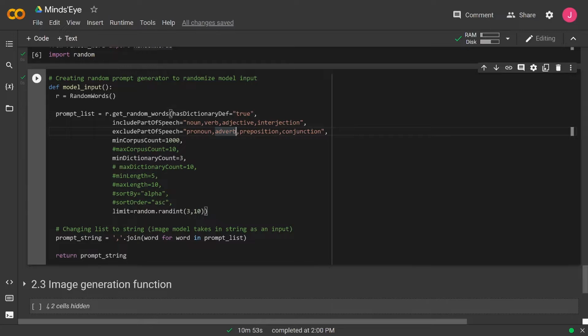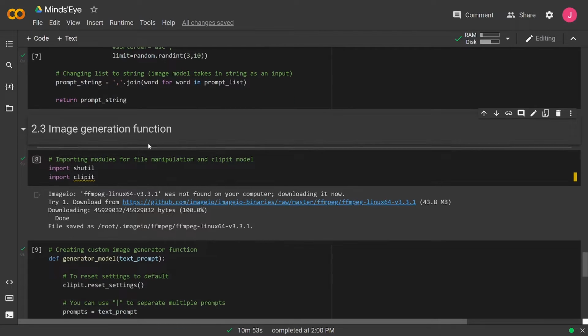The other parameter is specifying the number of words that this input function will return. I find that between 3 to 10 words is a really nice number, because with anything less than 3 words, for example, if you only have 1 word, it is really hard for the model to introduce randomness and create an abstract image. With anything more than 10 words, it becomes really hard for the model to wrap its head around what it's trying to create. In my experimentation, between 3 to 10 words is a comfortable range.